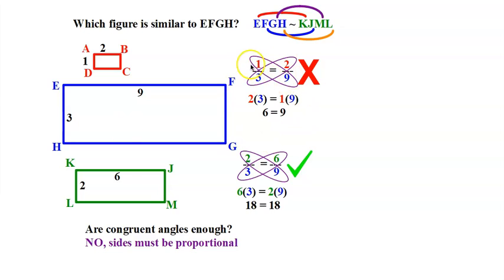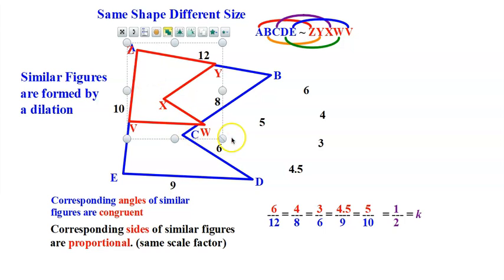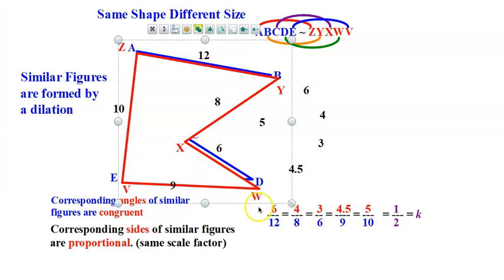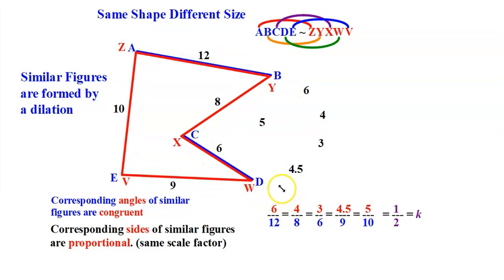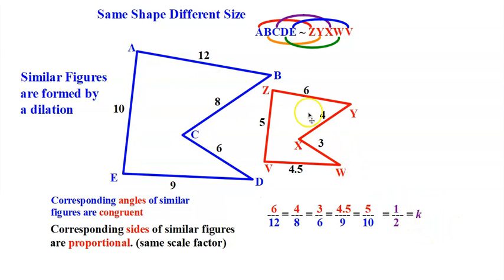Remember, if they are proportional, the cross products will work. The ratios will have equivalent fractions, equivalent ratios. All right. Also, real quickly, are congruent figures proportional? If I take this and I dilated it so that it matches, there we go. Are these congruent shapes similar? Yes, they are actually. Congruent figures are similar to each other. They will just have a scale factor of 1. But they are still similar because you can use a scale factor to get from one to the other.